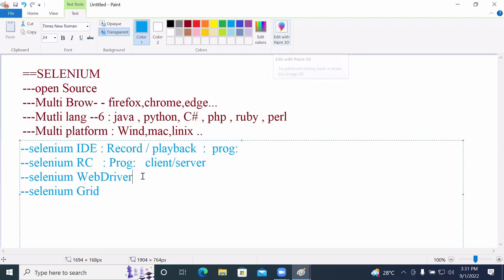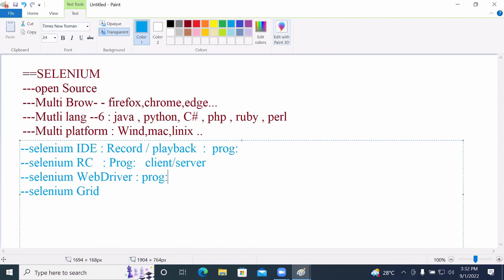Okay. Next we have another component. What is it? Selenium WebDriver. The functionality of Selenium WebDriver is that we need to mention the programming.